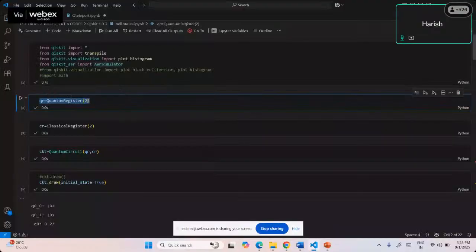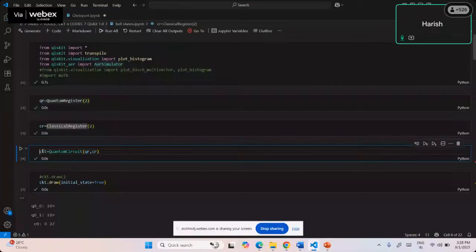Same way, to measure those quantum registers, you require classical registers, or the same number of classical bits. So we are creating a classical register of length 2 here. Why? Because we are seeing the quantum entanglement or Bell state circuit generation, which we have done using a GUI based composer. Same we are trying to implement here with Qiskit. And we are creating a circuit with this quantum register and classical register.